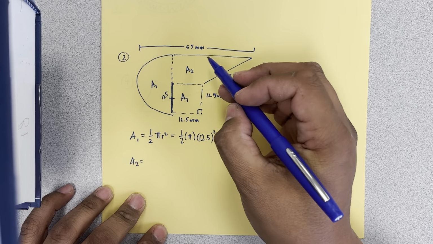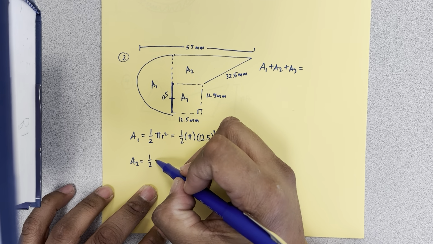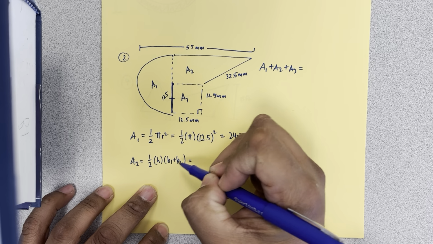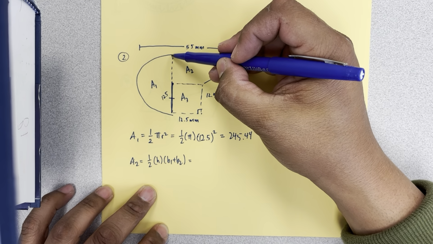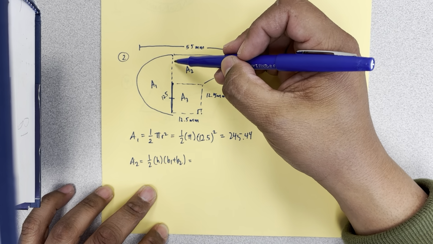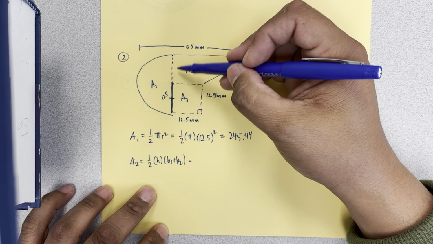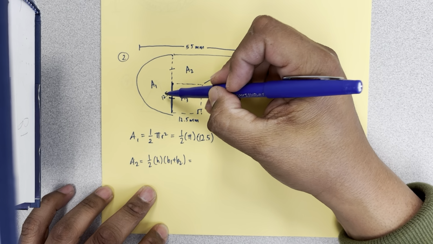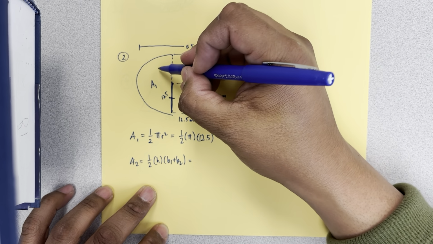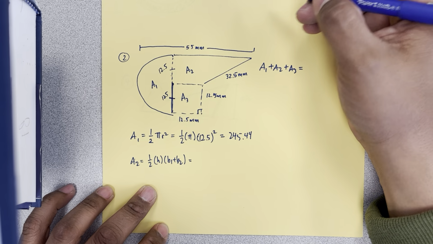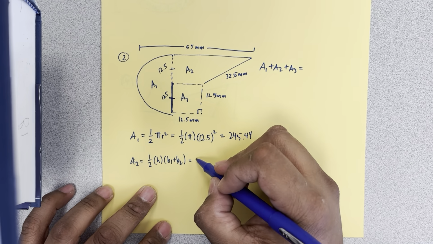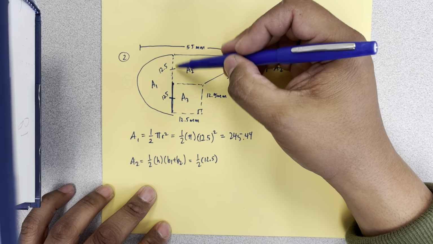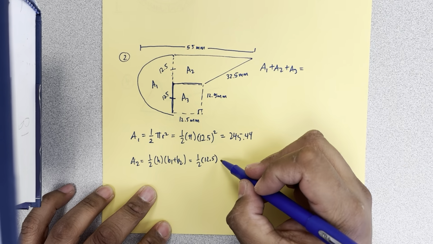Area 2, which is this trapezoid, we're going to get 1/2 times your height times base 1 plus base 2, okay? So the height in this case would be this one here. Now, we kind of don't have enough information, but we do know that this is a radius and this is a radius. So we do know that this is 12.5 because it's a radius. So the height there is 12.5. So we're going to get 1/2 times 12.5. Base 1, we can call this base 1, that one's also 12.5.